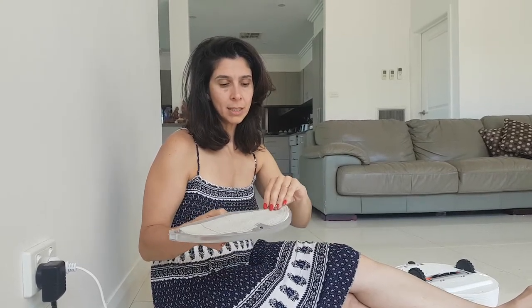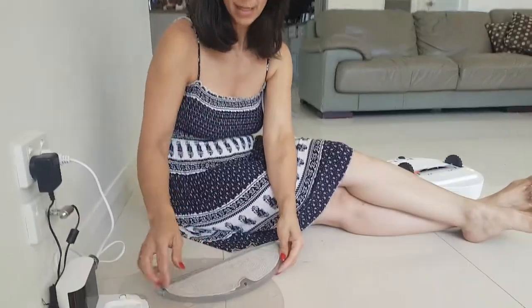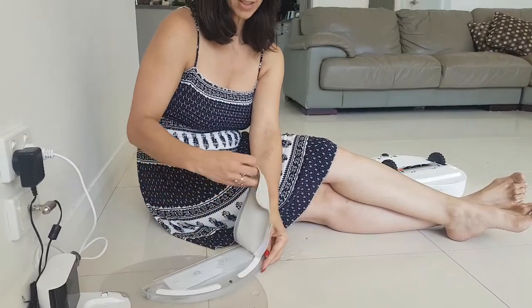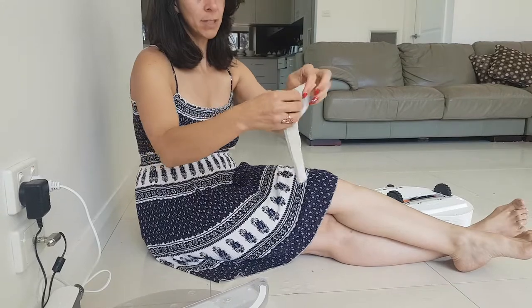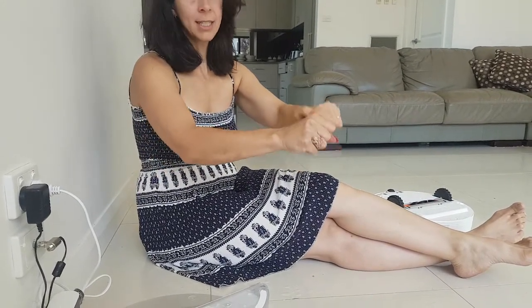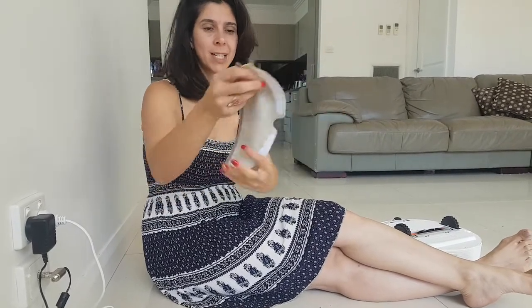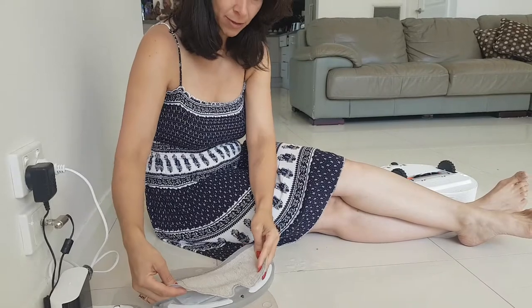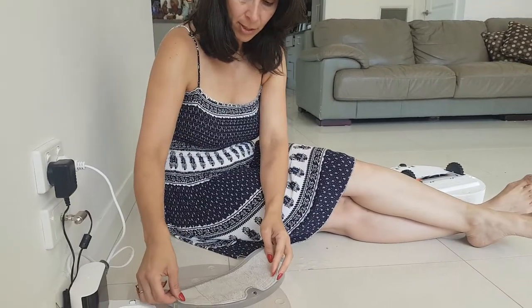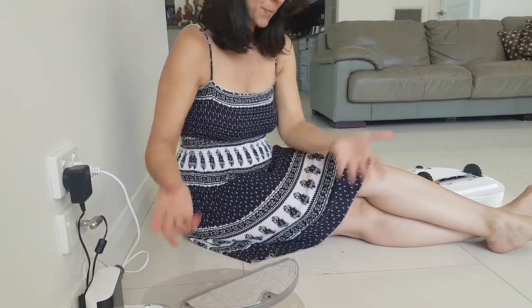Now, the other important thing with this part here — I just wet it, and it actually says to wet it. You can wet it as much as you want, but I don't want to soak it — it's just a waste of time. Once you wet it, you give it a bit of a roll like that, then give it a gentle squeeze to let the excess water out. When I wet it the first time, water came out. Once it's wet but not dripping, you're right to go. Otherwise it leaves streaks on your floor. So once you attach it up again, you just line the Velcro at the back and find the spaces, just like a little jigsaw puzzle — pop it together.